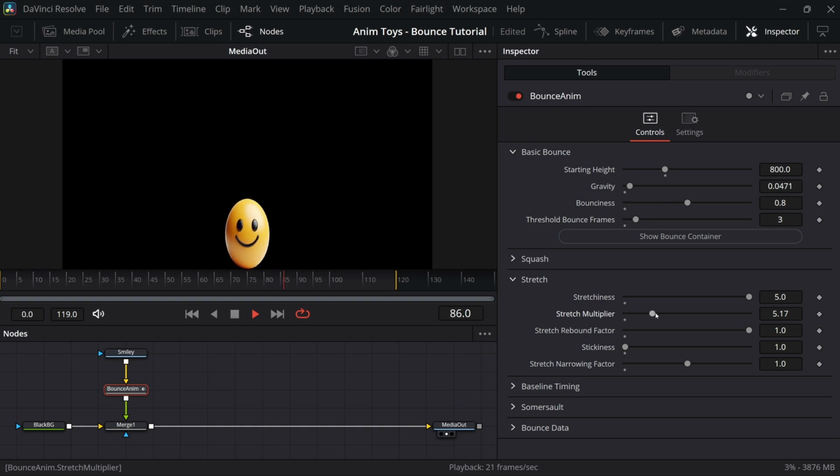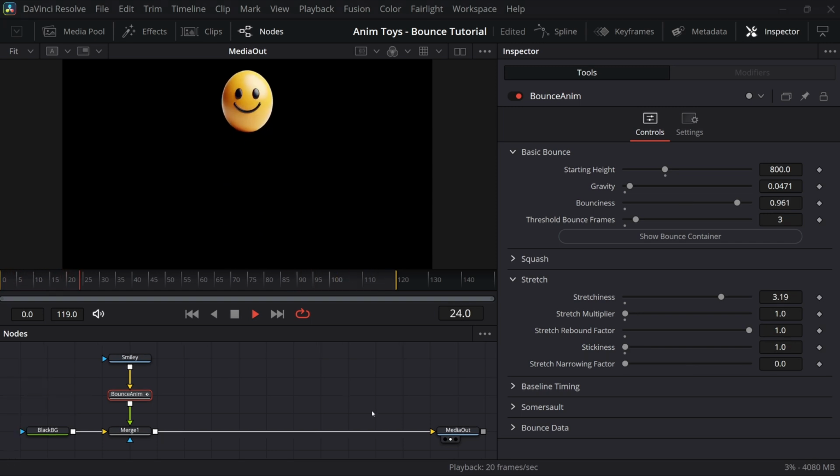It's a pretty cool effect, but if you don't want it, you'll want to reduce the stretch multiplier or possibly the stretchiness. You can also use the stickiness control. This control is designed to help deal with the sticky feel of the bounce when the upward bounce can't overcome the stretchiness. It's particularly useful if you have a bounce that is reaching the end of its life and is bouncing low and fast, but not getting off the baseline because there's too much stretch. You can fiddle with the stickiness so at the low range, less stretch will be added, so the image will appear to still be bouncing rather than just acting like jello.